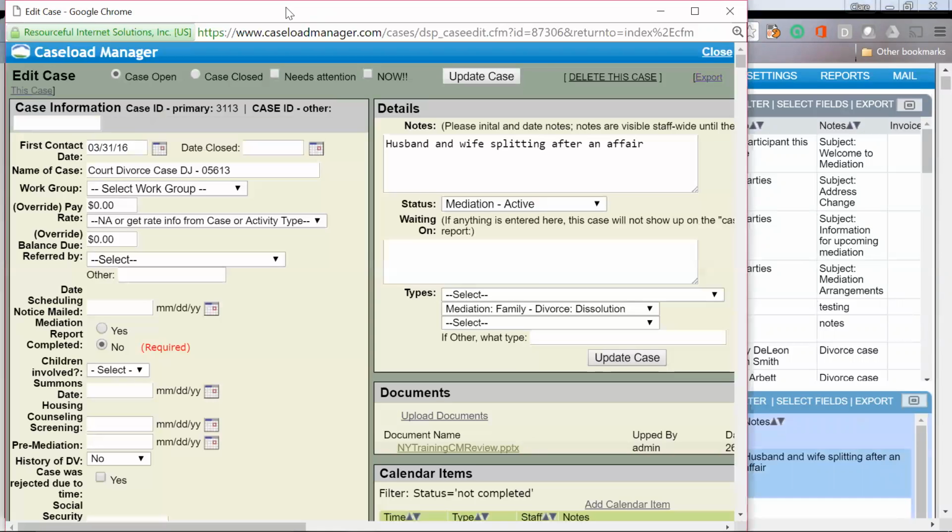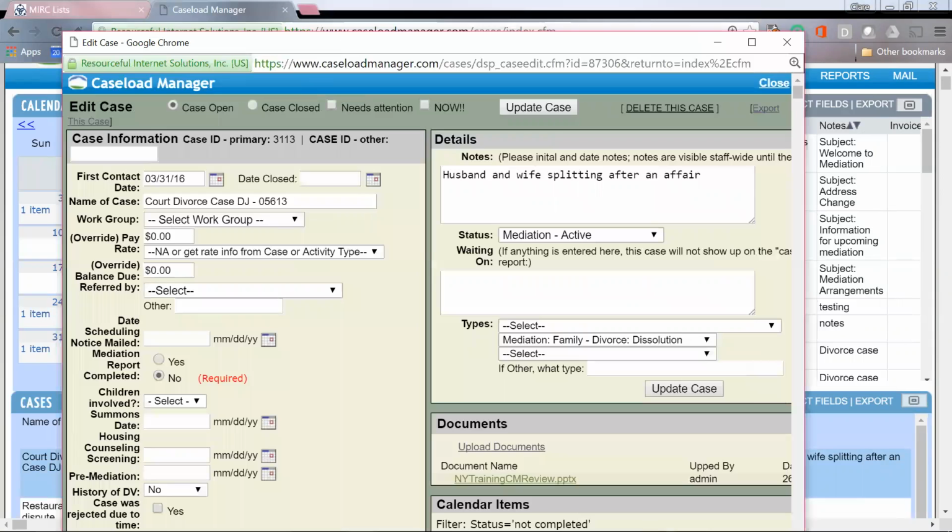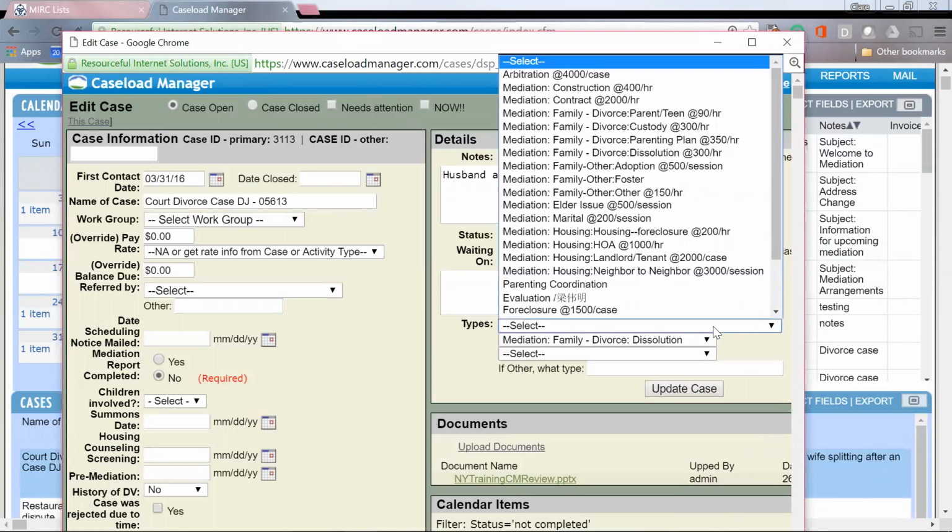And so whatever it is, you can set an override up here in the upper left, okay? So here's override pay rate. Again, the default is based on, over here on the right, the case type. So the assumption is that you are probably going to be charging, we'll say it's a construction case, and the default is it will charge $400 per hour.